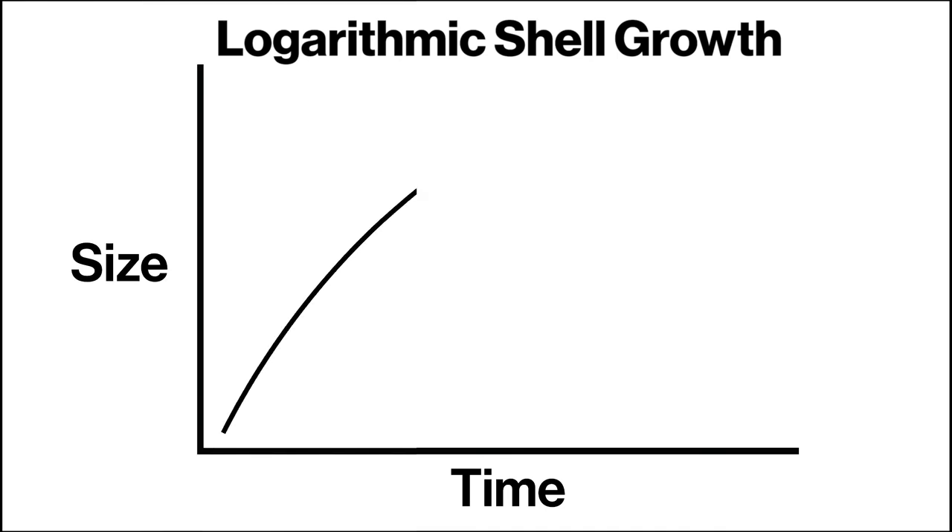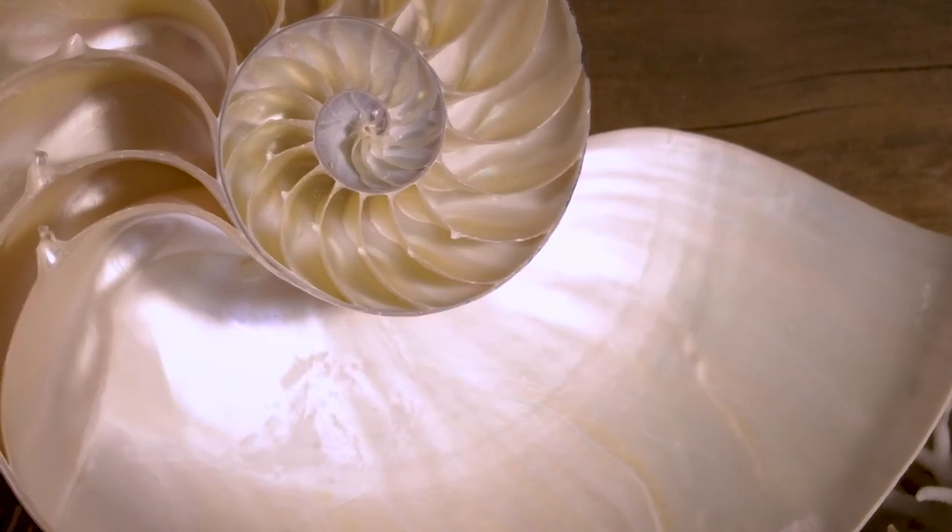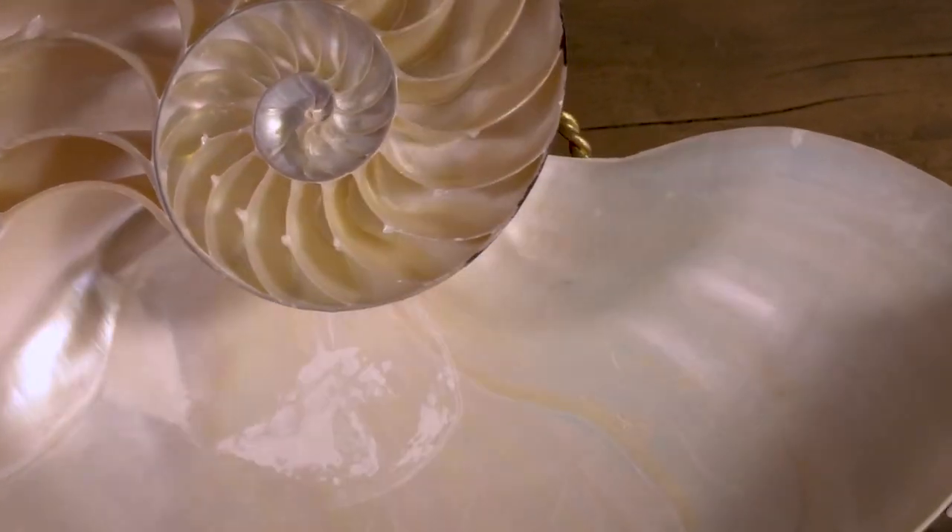Now there may be a few shells that happen to fit this ratio, but most shells just don't. On the other hand, the shell whorls do increase in size on a logarithmic scale, which still is pretty cool. Nautilus shells have two main shell layers: a nacreous layer and a calcareous layer. The nacreous layer is on the inside of the shell. Nacreous stands for nacre, also known as mother of pearl, which gives the inside of these shells a very illustrious finish.